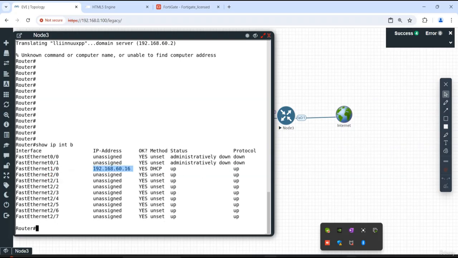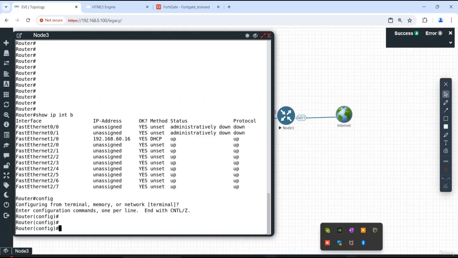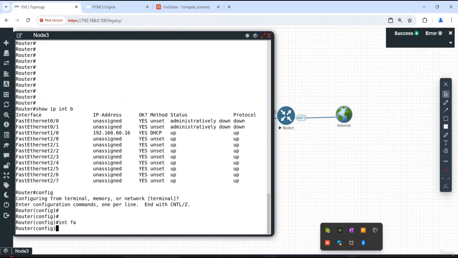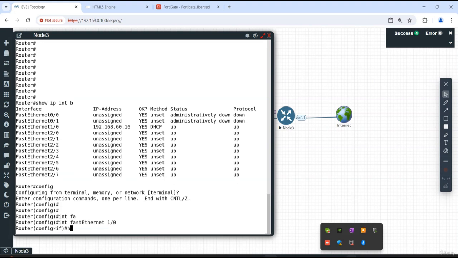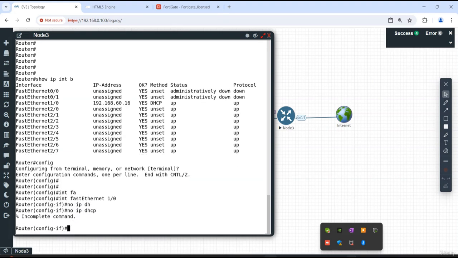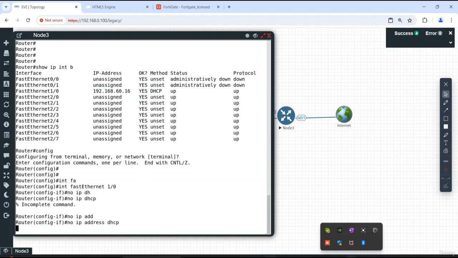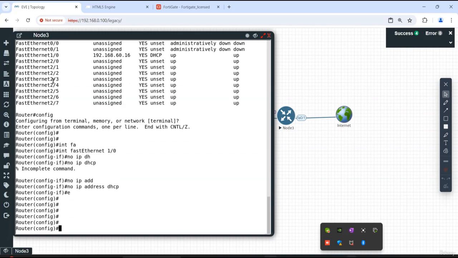Let's remove that, and we'll put the other interface, 0/1, as the DHCP this time. Going forward, we'll be using the same interface 0/1. First, let me get into FastEthernet 1/0, no IP address DHCP, and it will take a few seconds to release that IP. Once it comes back, let's get into FastEthernet 0/1, and we'll do the same.